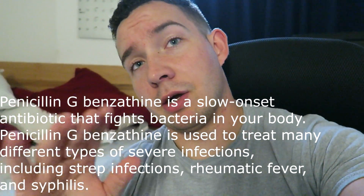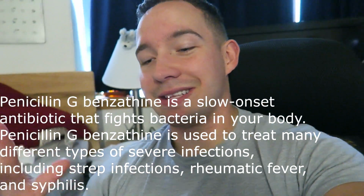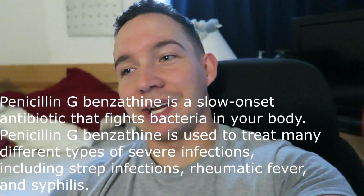All right, almost forgot about the peanut butter shot, the shot that probably every single person cares about. It's realistically the only one that's going to hurt. It's Bicillin, which is a form of penicillin. If you're allergic to penicillin, they're not going to give it to you, they're going to give you a pill. But this goes in your ass, in your left butt cheek. The needle's probably this big, last time I looked at it. Honestly, the needle going in won't hurt because it's all fatty tissue. But when they inject it, it's called peanut butter because it's so thick.